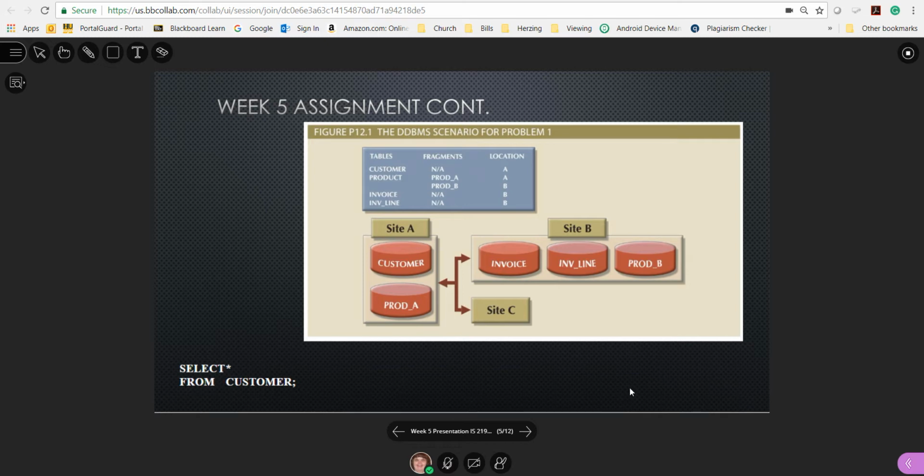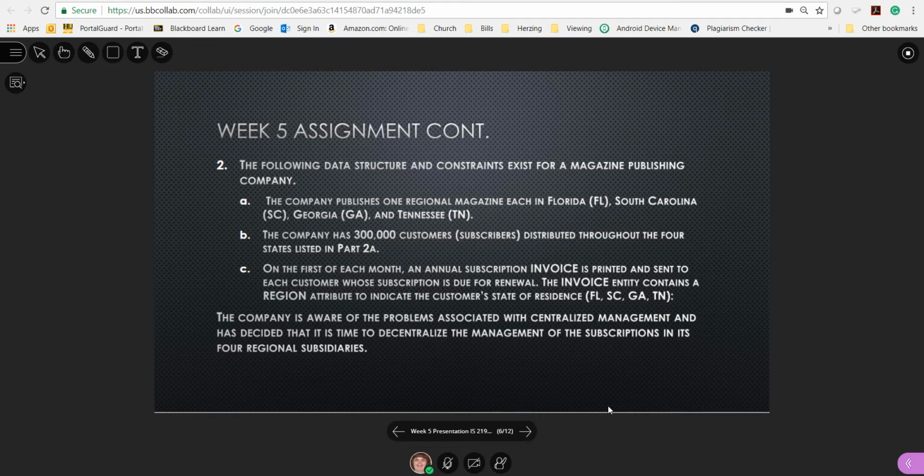If it's a lot of statements, maybe the one request is only to customers, but the others are all to site B. Then you would need both transaction and request. So that's how you have to figure those out.